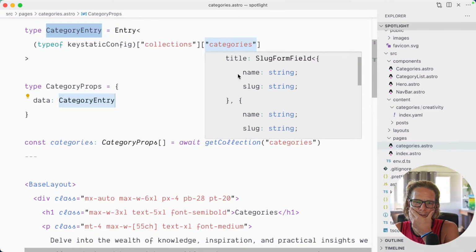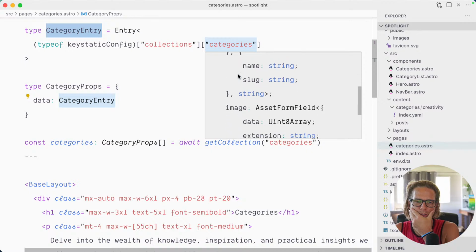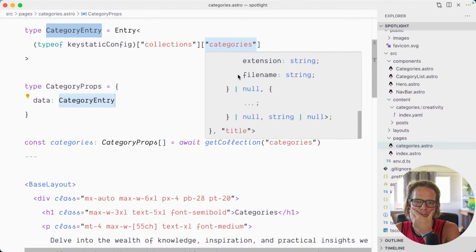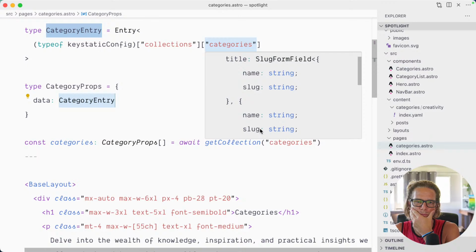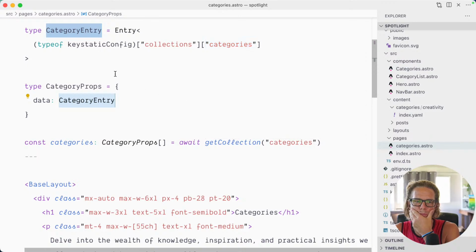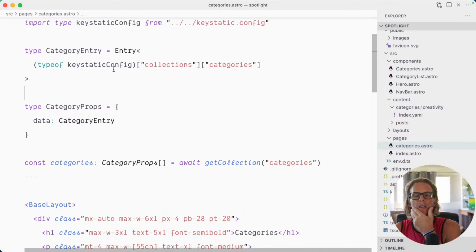Title, name, slug, image. So when you use Keystatic, you use reader dot read, and it gives you... Yeah, okay, I know what I'm doing.